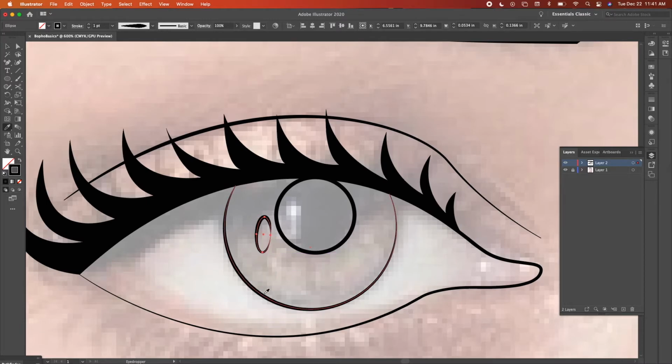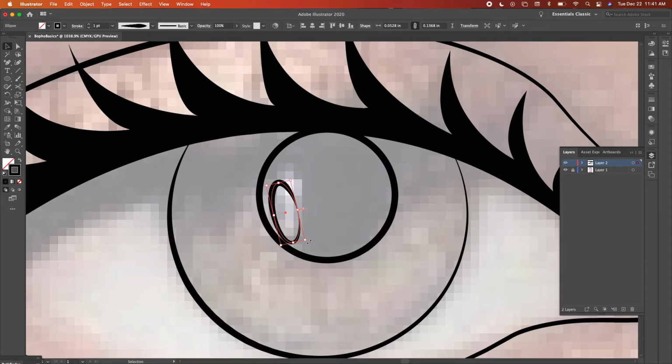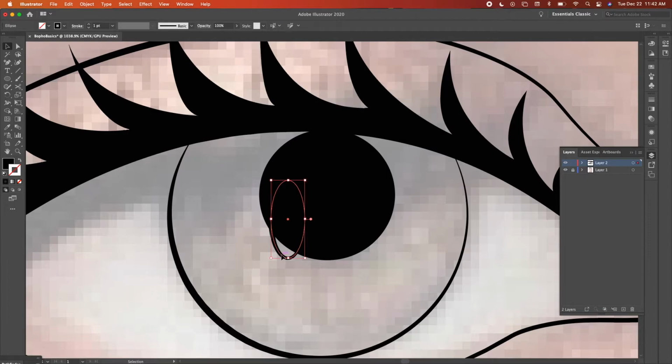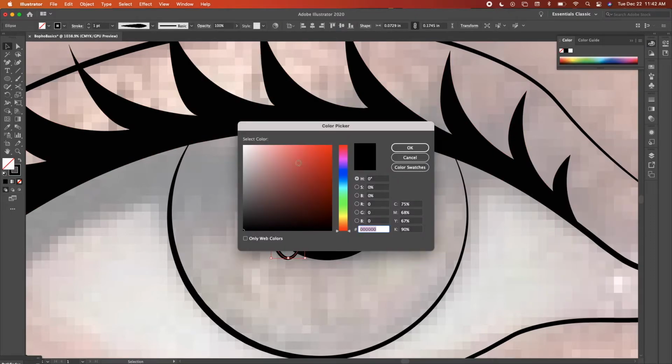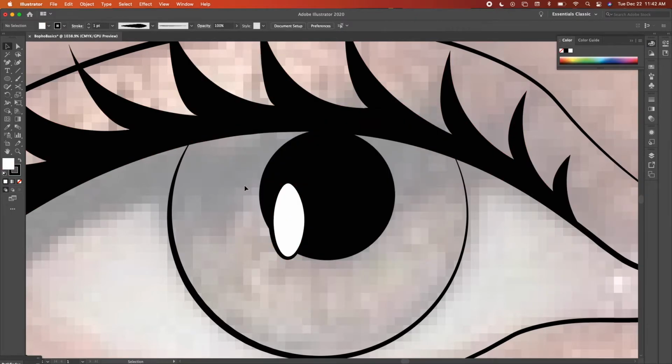Get the effect, the eyebrow with the eyedrop tool. I'm gonna make the fill white. So cool.